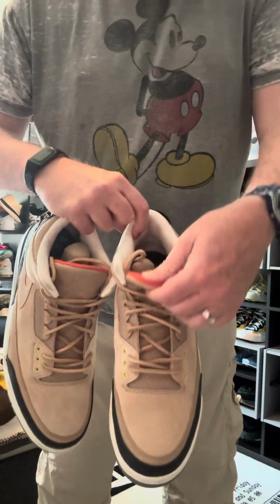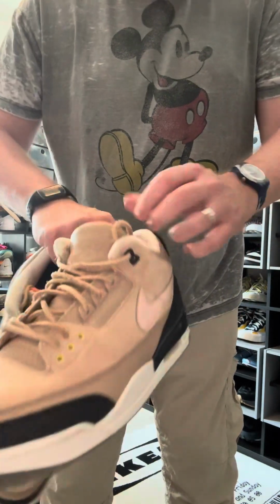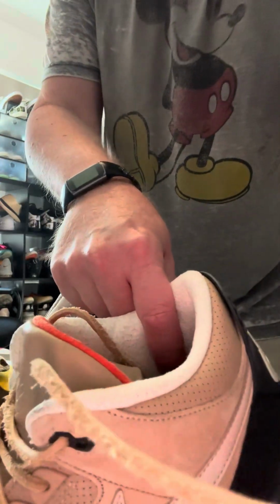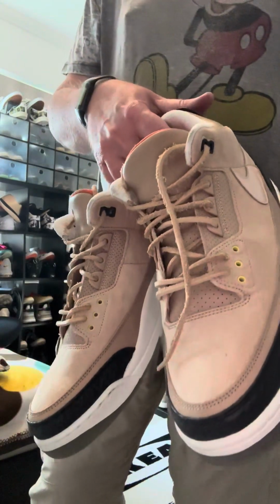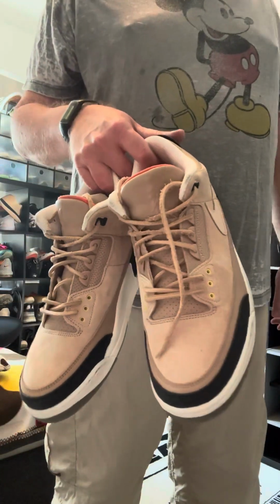Love the whole look, it looks like a hunting jacket inside. And again, the materials, even the laces. I saw a recent interview with him where he talked about it being meant to be like a work boot, so he definitely went for a real rugged feel to it. They didn't sit on the shelves, but it wasn't difficult to get at the time. It wasn't really that much of a hyped release, so you could get these relatively easily.